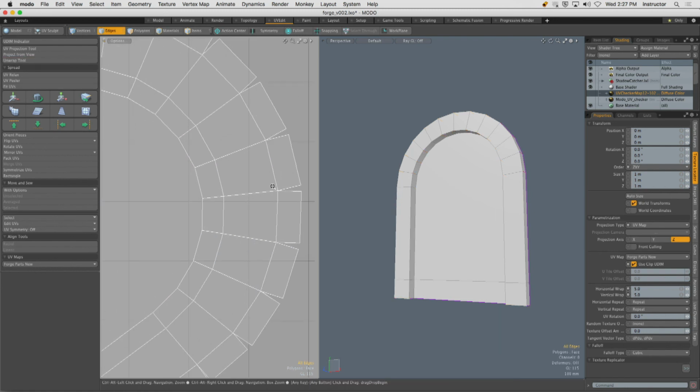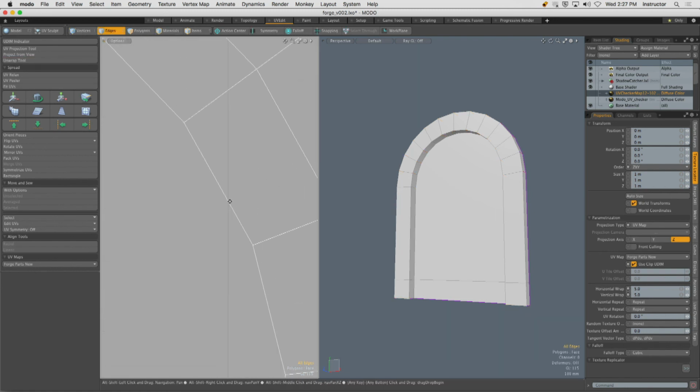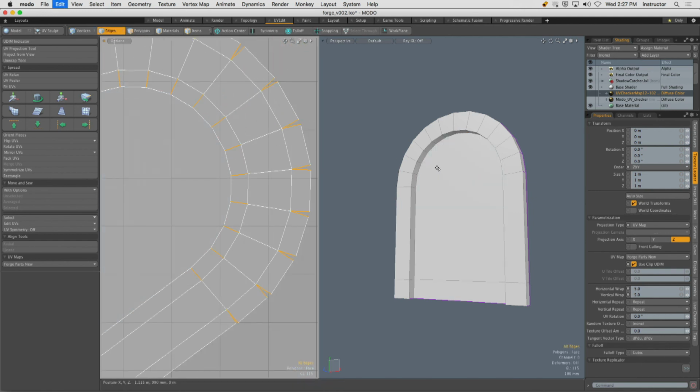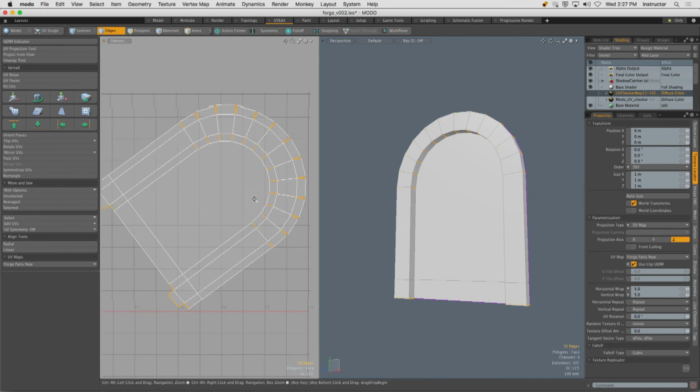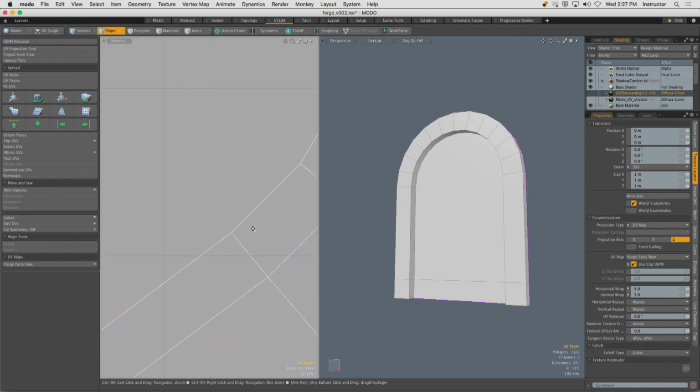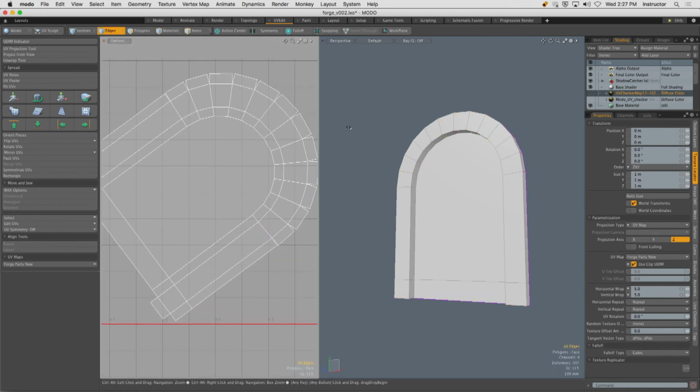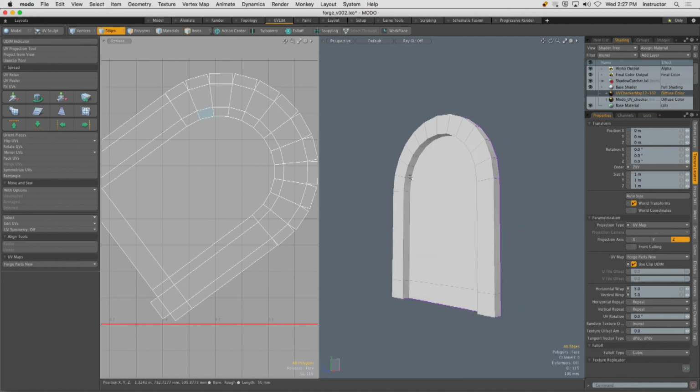All right, looking pretty good. Now, did it pop the seams? I think it did. Let's make sure it did. Yeah, it popped the seams of the interior ones, but they're so subtle that there's really no change in form here. It's almost identical. If you really wanted to get rid of all that texture stretching in there, you'd have to unwrap that as a strip.